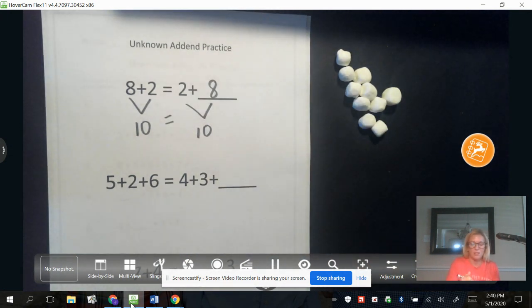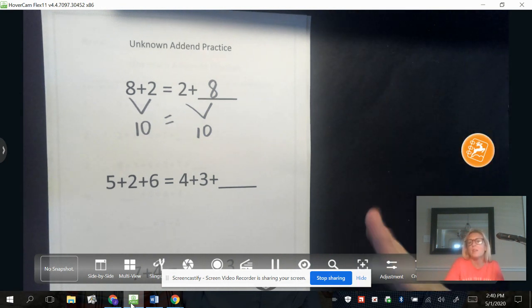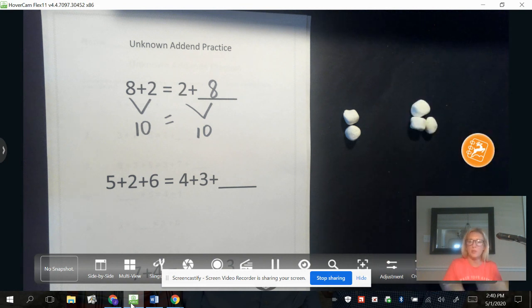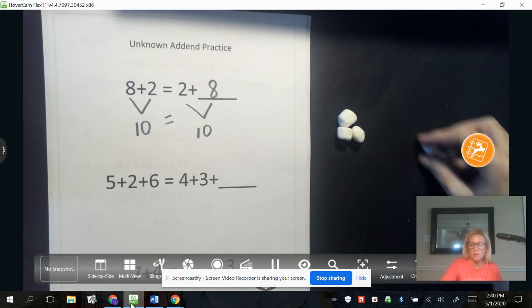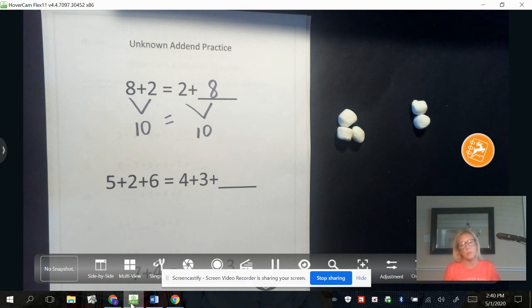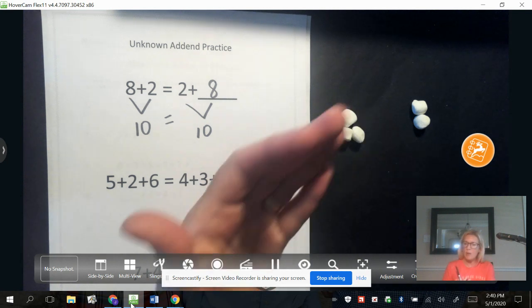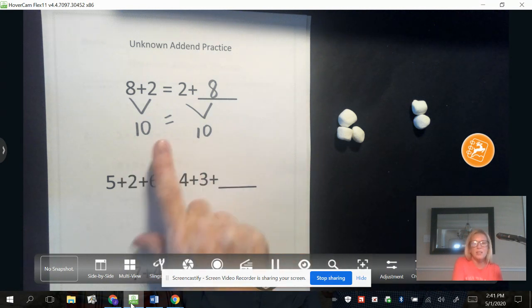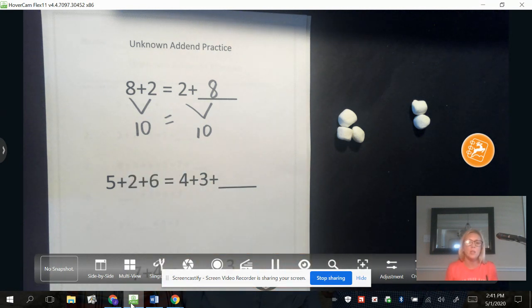Now, did you know that already? It's a turnaround fact. Let me just show you with simpler numbers. Okay, let's use something like 2 plus 3. This is 2 plus 3, and we know that 2 plus 3 equals 5. Well, what happens if we do this? Now we have 3 plus 2. It still equals 5. We can do that with addition. We can just turn the facts around. If I have 3 and you have 2, together we have 5. If we switch, and then I have 2 and now you have 3, we still have 5 between us. And so that doesn't change. So that's exactly what this is showing us right here, is we can use that commutative property.